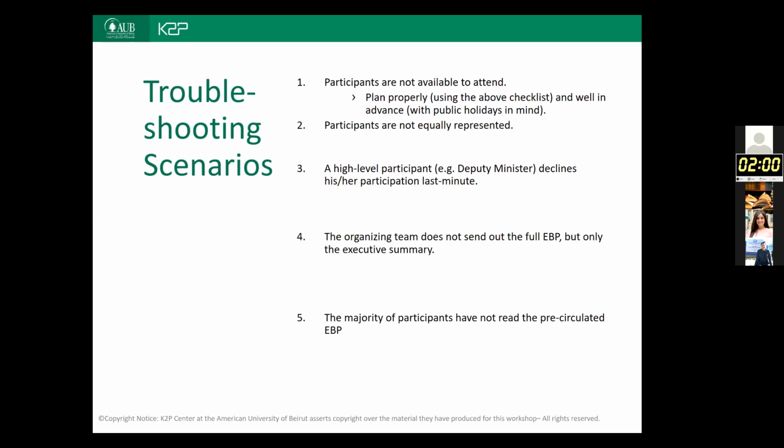Make sure, for example, the dialogue date does not fall on a public holiday. Provide stakeholders with at least 1 month notice that the dialogue would take place on this specific date, so they can book this in time. Because some stakeholders are very busy. They might not be able to find the time in the last 2 weeks before the dialogue.